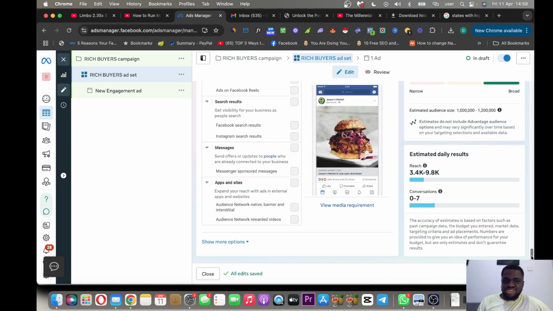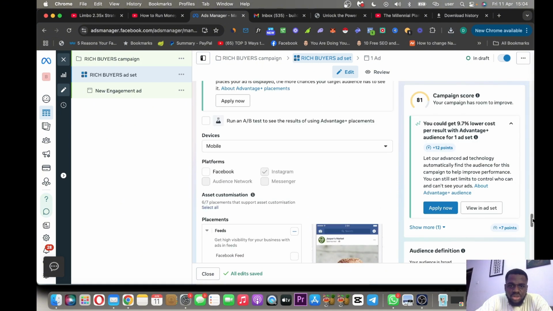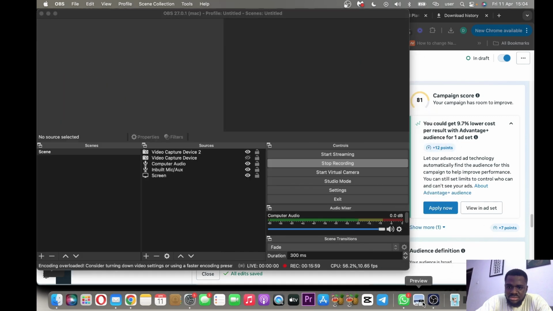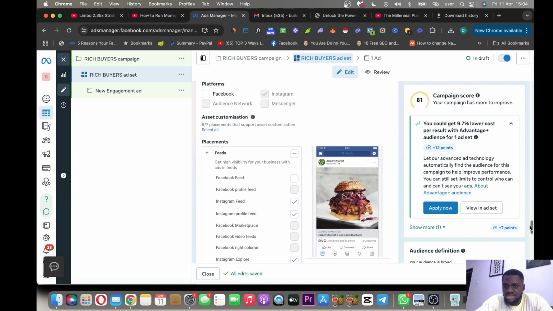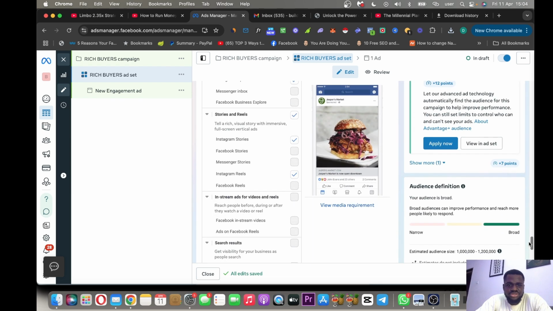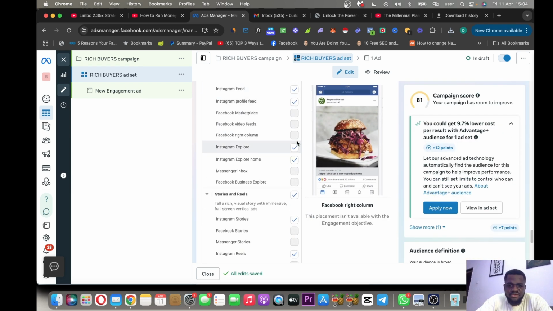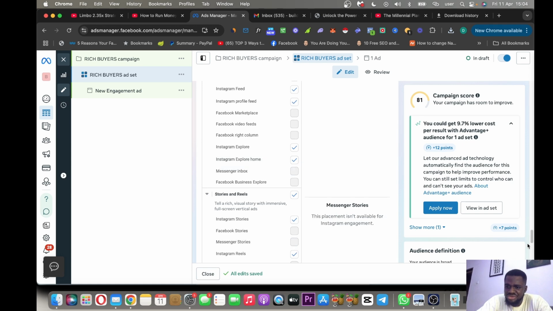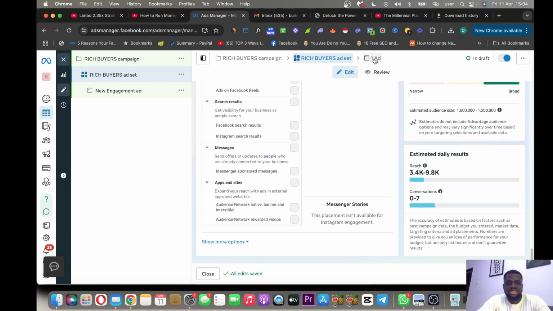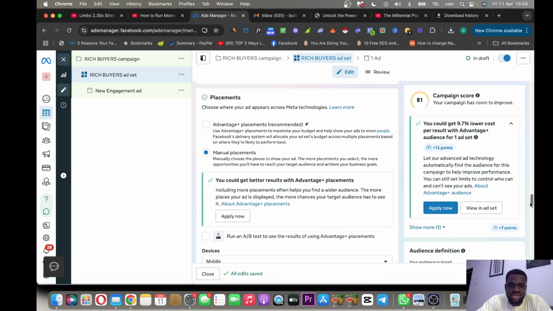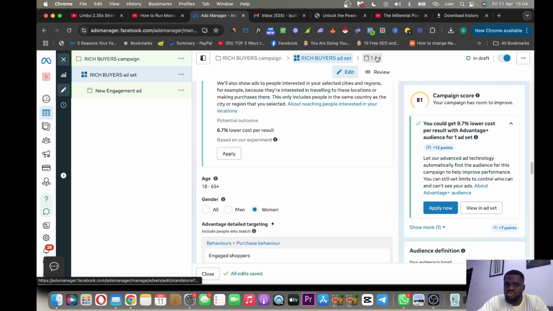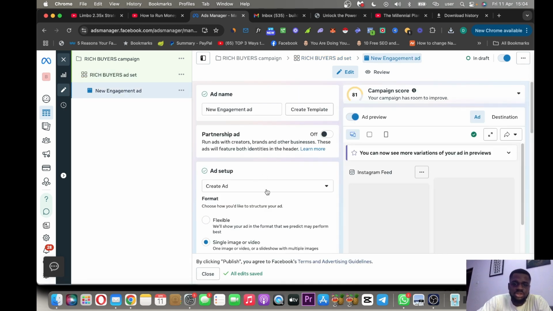Alright, but these are great interests you can use. And after these interests, now you can see that just Instagram is ticked. And it's going to display on the explore, profile feed, explore home, stories, and reels. And that is okay, right? But now there's a level I want us to go to, right? Let us go set up our creatives before we touch one more thing on the targeting. So the targeting is good the way you displayed it.